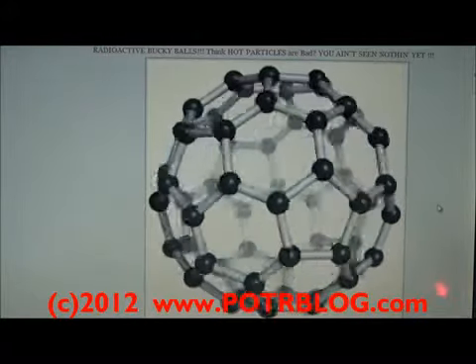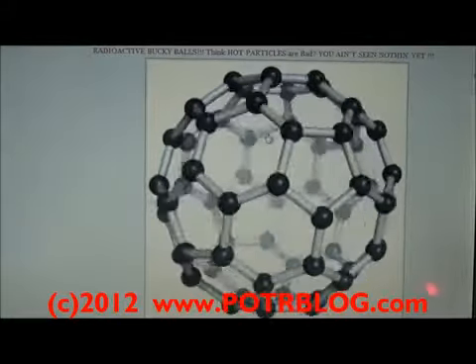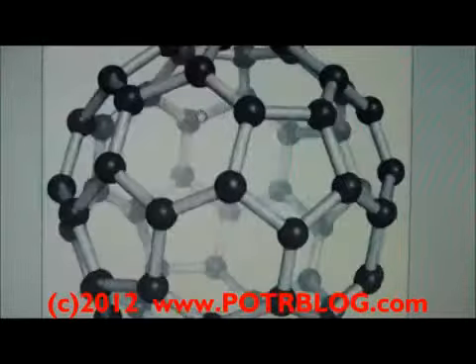What you see here in the image in front of you looks like the structural skeleton of a soccer ball, and that's in essence what this is. This fullerene is made of carbon — each one of these black dots is a carbon atom, and each one of the tubes connecting them are the atomic bonds. Notice the inside is hollow, meaning this package can actually deliver other atoms inside of it. Those are called endofullerenes.